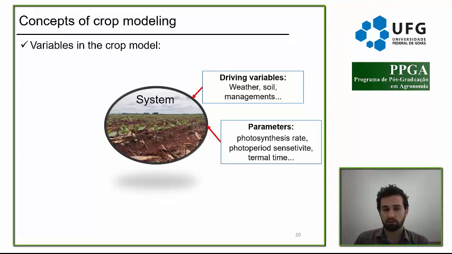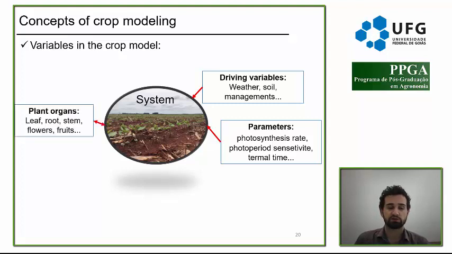To make our simulation easier, we also have these plant organs, leaf, roots, stem, flowers, and fruits, that are used to divide the biomass produced across the day. So if I have a total biomass, part of this total goes to our leaf component, and this biomass is converted to leaf area index, which is our state variable for the next day in the system.